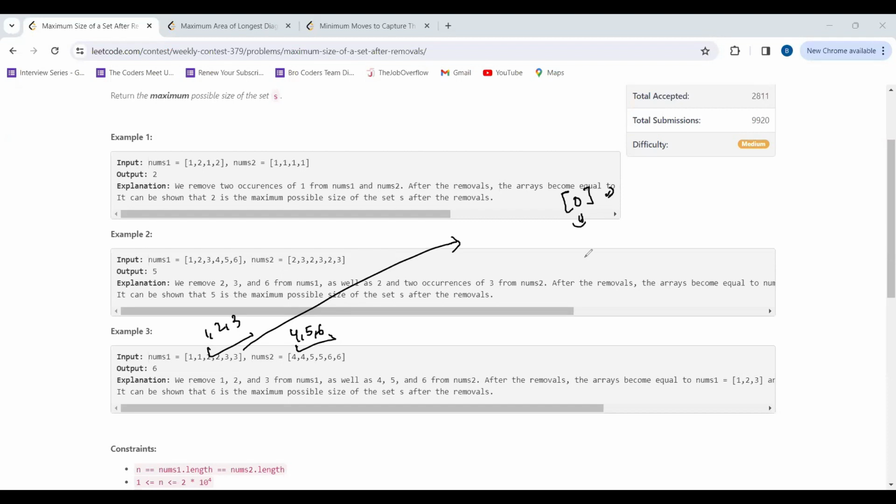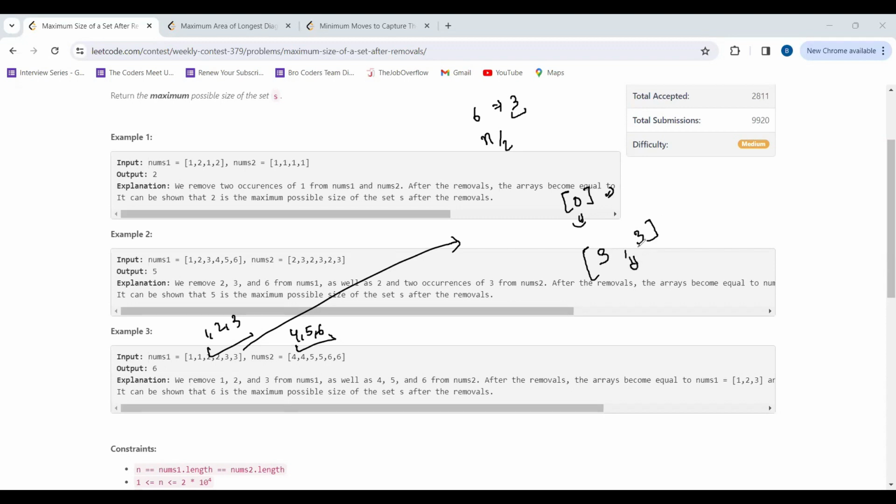after removing the common elements, which is absolutely 0 here? So how many elements can we take from the first array? 3, right? And 3 is exactly equal to n by 2. N is 6 here. So we can select 3 elements, and here we have only 3 unique elements. So we can select all 3 of them. Then we'll go to nums2, the second array. Here, how many unique elements do we have? Here again, we have 3 unique elements. So we can select all 3 of them.